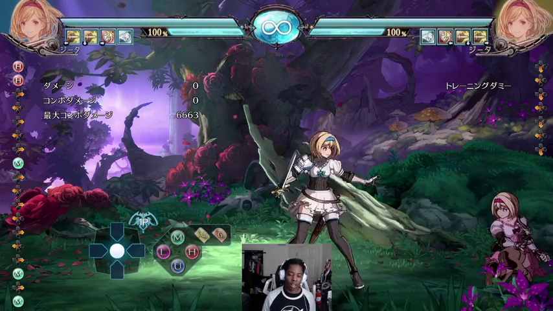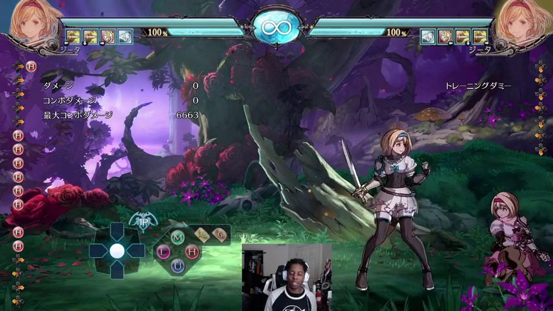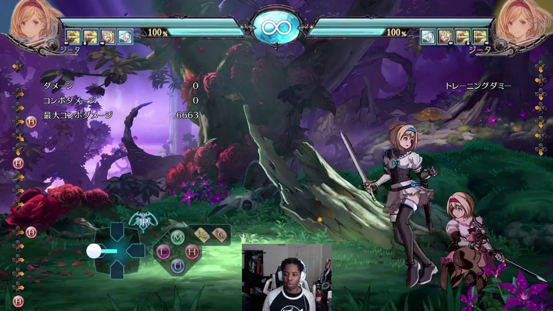You also have far H. This is similar to Gran's far H. Her close H is basically the same as everyone else's: 1200 damage, punish tool, frame trap tool.